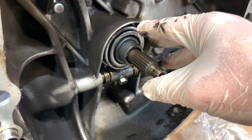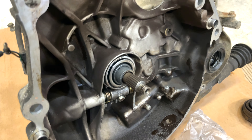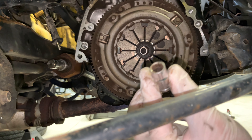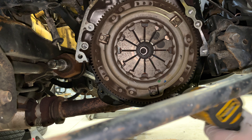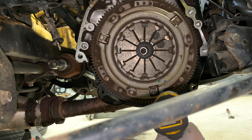It's good to grease up this area where the throw bearing goes, because it'll extend the bearing's life and you won't have any premature issues down the line. Now we're going to take the old clutch and pressure plate out. You have to use a 12-point socket — it's a 10 millimeter. I'm going to use an impact gun to speed up the process, but when reinstalling the new clutch and pressure plate you have to torque it down to spec in a specific pattern — do not use an impact gun for that.